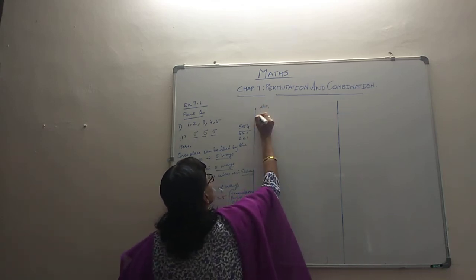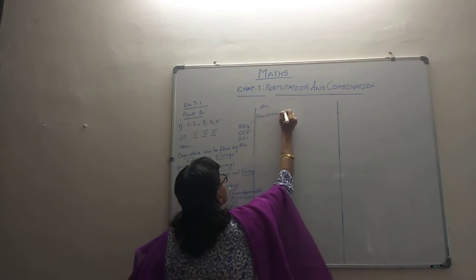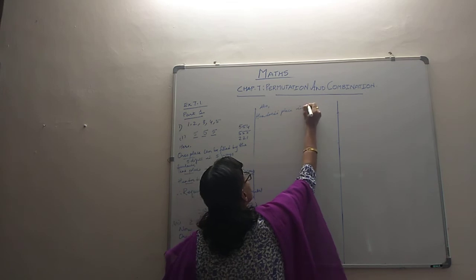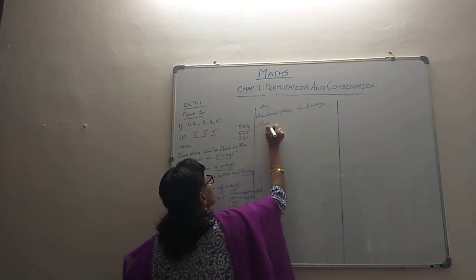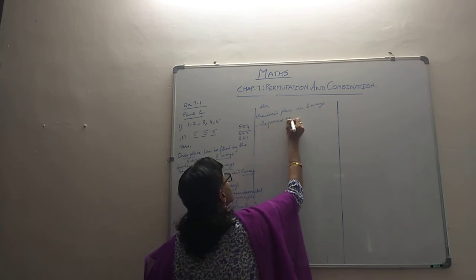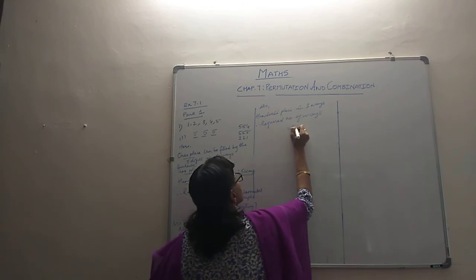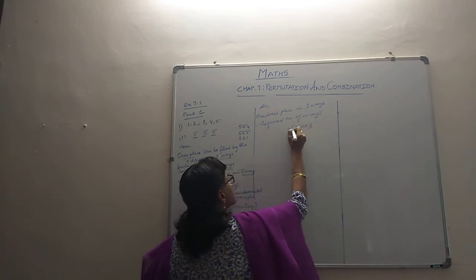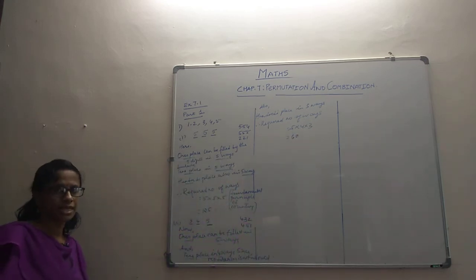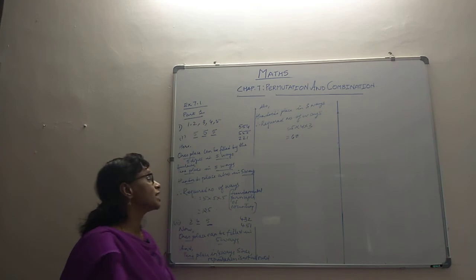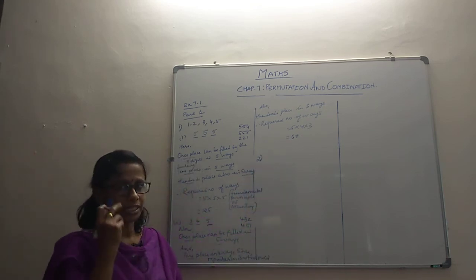Also, hundreds place in 3 ways. So, therefore, the required number of ways is 5 into 4 into 3. How much does it come to? 20 into 3, 60. 60 ways. The earlier one, 125 ways, and the second subpart, 60 ways. That's how we have our first problem done, where we were forming a 3-digit number.